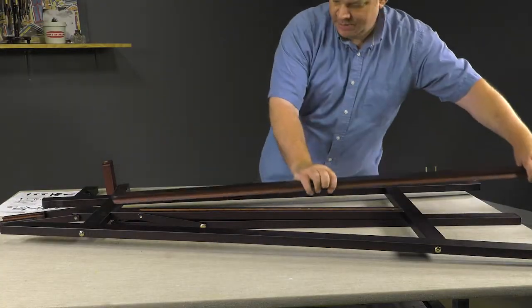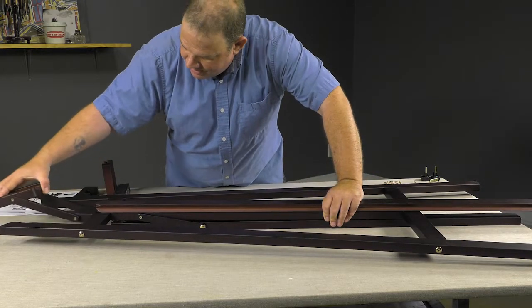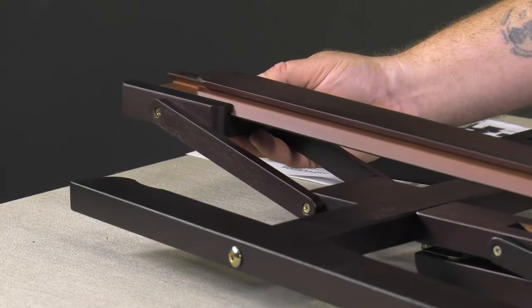Lay the easel flat on its backside and slide the front center mast, T, into the center mast support, K, from the bottom up. Ensure that the brass plate is still in place before sliding the mast up.